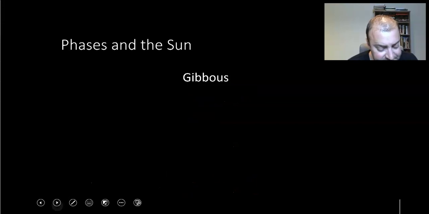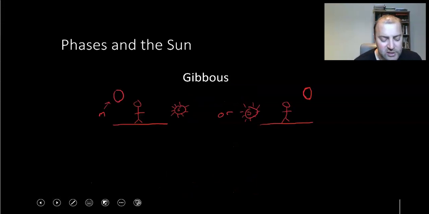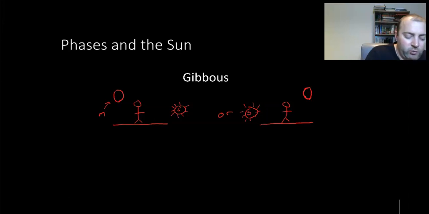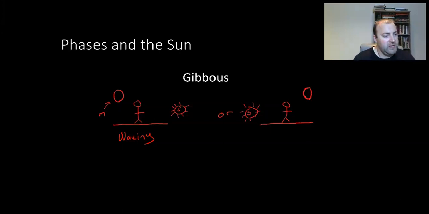For the gibbous and the full moon, the sun and the moon are pretty far from each other in the sky. So it's more than 90 degrees. Now, what we have here is a waxing gibbous. And again, the reason is that the sun's going to get even further away from the gibbous moon the next day, which will mean that the moon will look even bigger. Here we have a waning gibbous because the sun is going to catch up to the moon a little bit the next day, and it's going to move towards a three-quarter moon and then to a crescent moon. So waxing gibbous or waning gibbous.